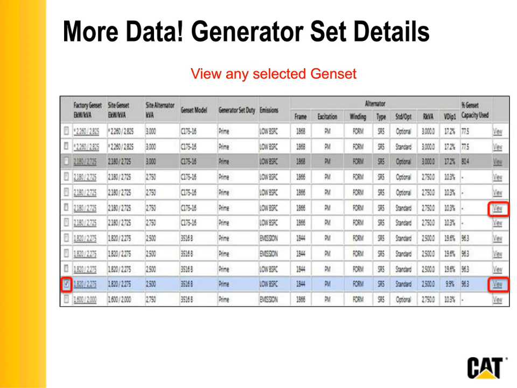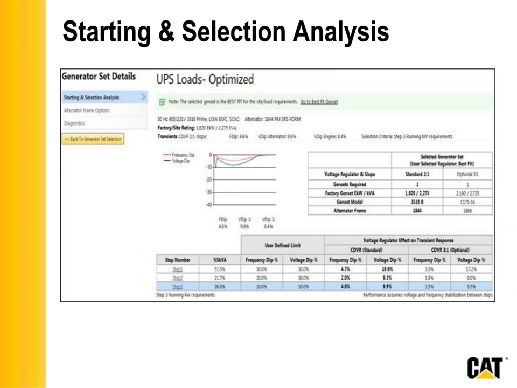And so the first page that it brings you to, the default page, is the starting and selection analysis page, okay? So we talked about how you can see the transient response for the loads. You can see the selection criteria and know what size the genset and what load step size the genset. If you were trying to downsize the genset, what load step would you try to work with to downsize the genset? It's all right here. We also have some other pages that we can go to here.